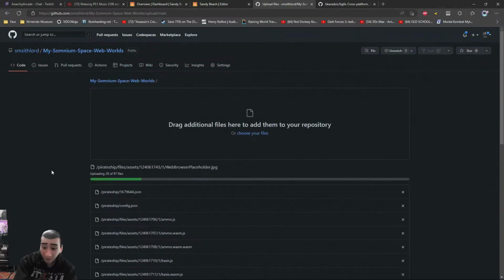Either way works. You don't need to use GitHub either, by the way. So the way that the web worlds works is you can self-host your web world anywhere. That is a regular web host that you can configure. You can configure GitHub Pages, which is completely free to use. You can configure it to be used as like your web space, and that's how I have this web world on a parcel right now.